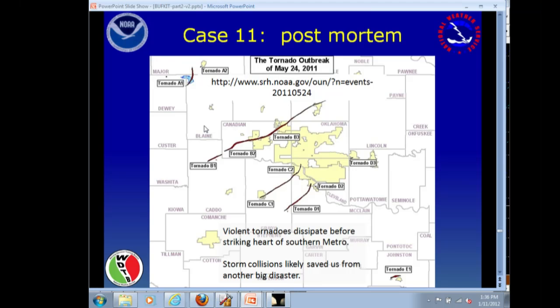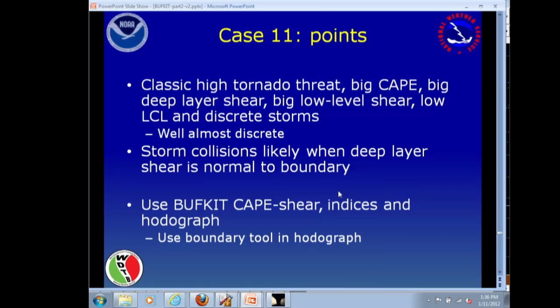So the tornadoes dissipated, all except this one. This one kind of just dissipated on its own, even though it got slammed by one storm after another. But these were too close to each other, so I think this storm interfered with this one. And then this storm, the left mover hit it, and it dissipated just southwest of the weather center and left a shower of debris that Paul showed on the dual pol the other day.